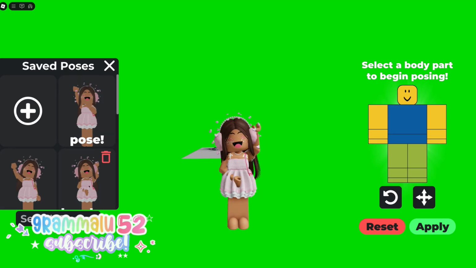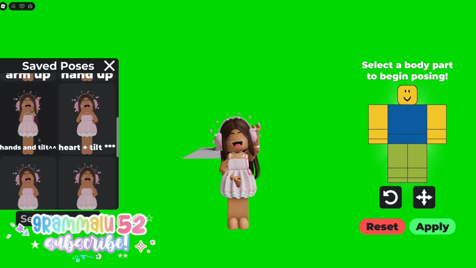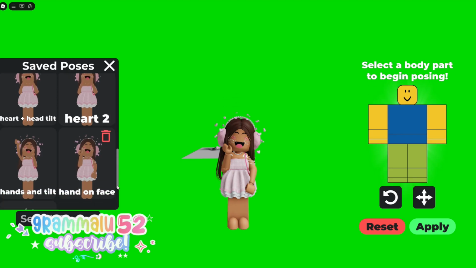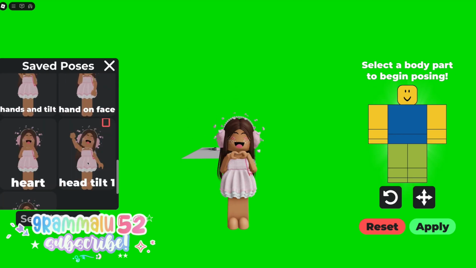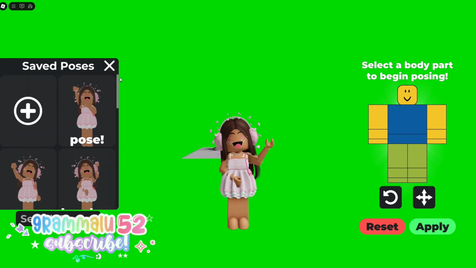Here are some of my poses. I have lots of ideas and just different hand poses you can do. These hands and head tilts, and you can also try and make a heart with your hands, which does take quite a bit of time, but you will get there. Okay, so the next thing I'm gonna do is just show you how you can maneuver and position your hands and just how to make these cute positions for your Roblox avatar to do.